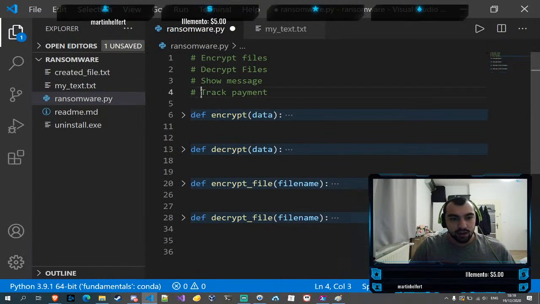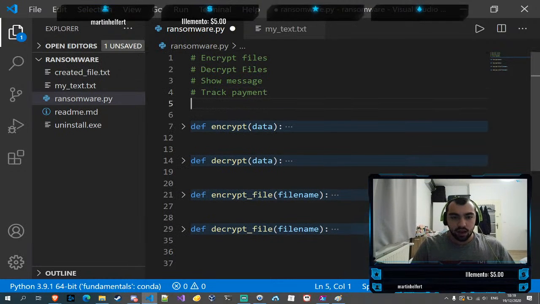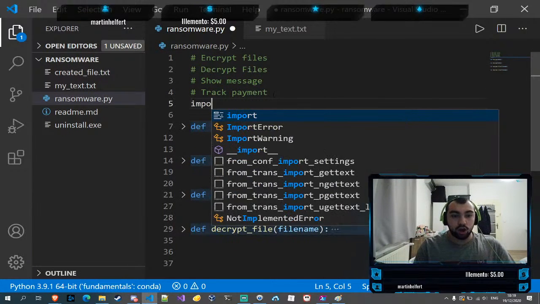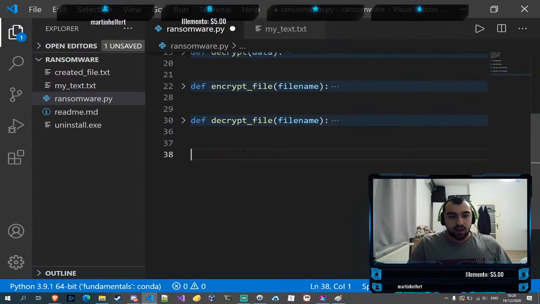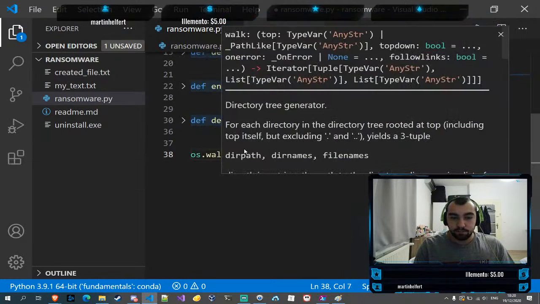Well, we can use a very useful module called OS. This is built in. It's very useful. What OS provides us is os.walk.